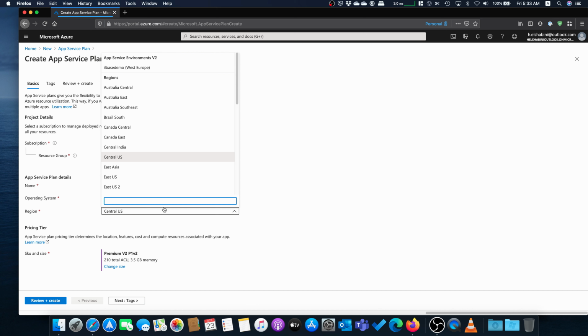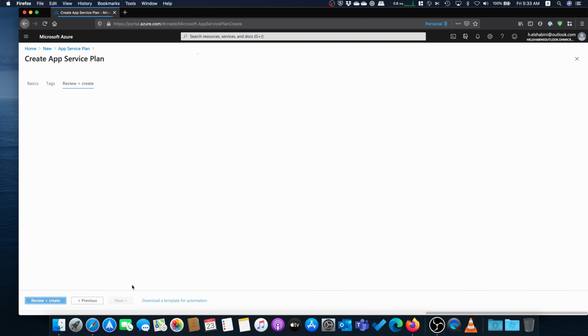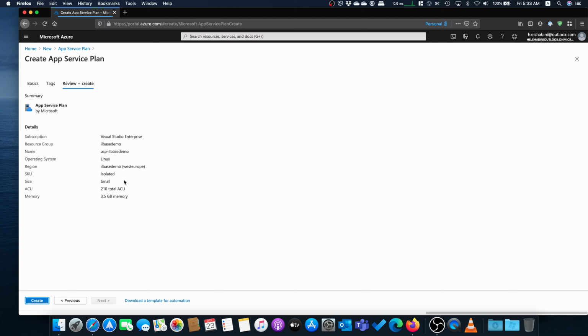And the location, so I could choose a data center, but I don't need to do that anymore, because if you come here and see app service environments, I already have my app service environment. So I'm basically deploying the app service plan on the environment that I've previously created. And then I create. Now this is the smallest size you can create. You have to, of course, choose an isolated plan. These are the only type of plans that go into app service environments. Not that much more expensive than a premium plan, but you pay for the app service environment itself, on the other hand, which is a little bit more pricey.